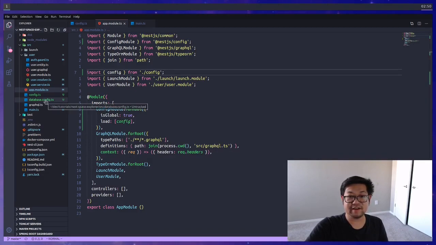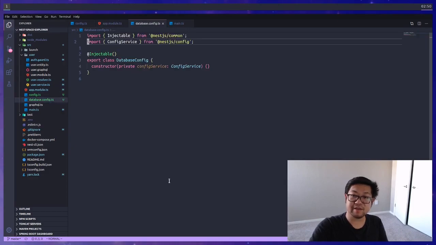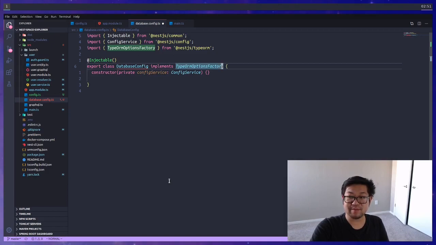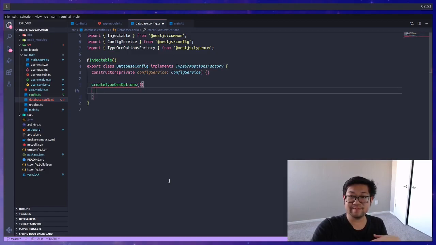Now we're going to go to the other file that we created, the database.config. And this is going to be an injectable service where we're going to be using a config service, so we'll need the constructor so we can inject that. And we want this to implement the TypeOrmOptionsFactory so that our TypeORM module can use these environment variables. And here we'll just do a configService.get and we'll get the database object. Now the rule with the config service get method is that if it's all uppercase with underscores, it'll get it from the environment variables. Otherwise, it will get it from the config file that the config module loaded.